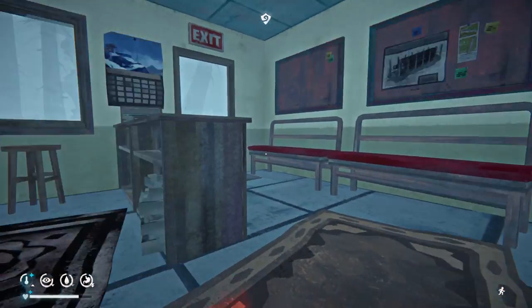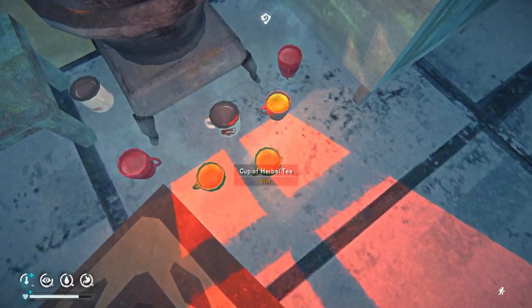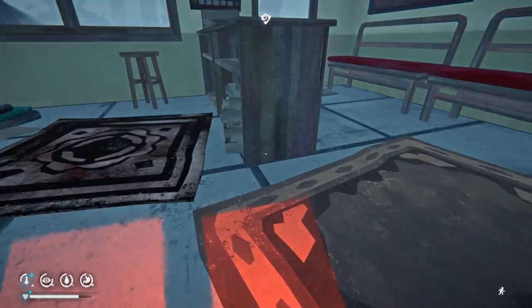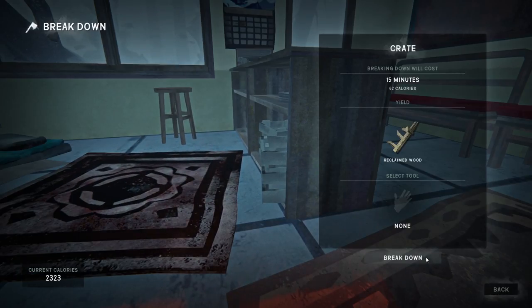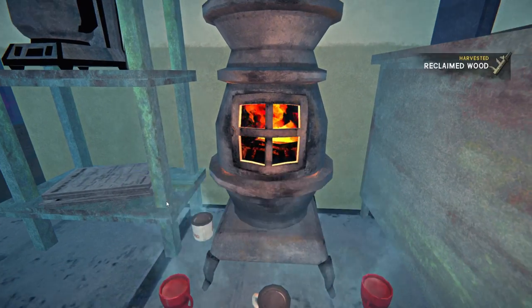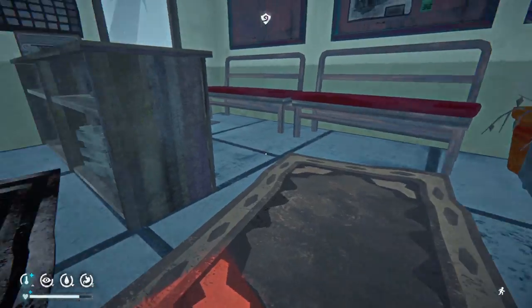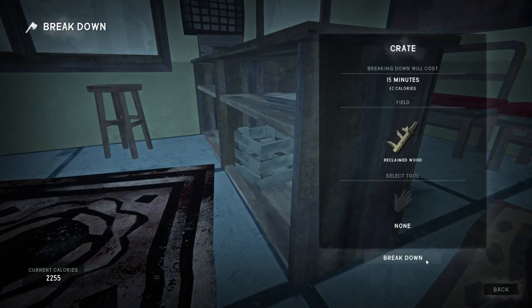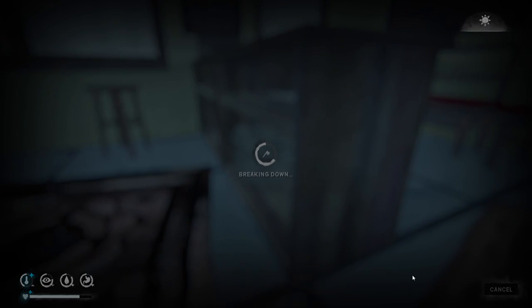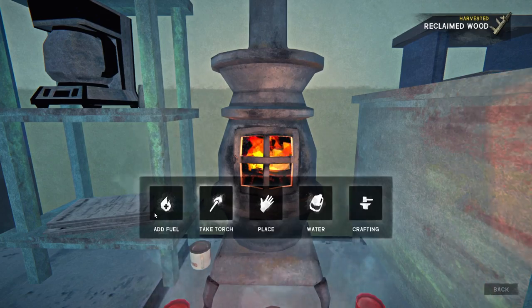Alright, I would love to heat up a little bit faster. If I can just make sure these are all not burning. 40 minutes. Let's break down this too. And let's top it off. An hour. And let's break this down. Very good. Let's top it off.